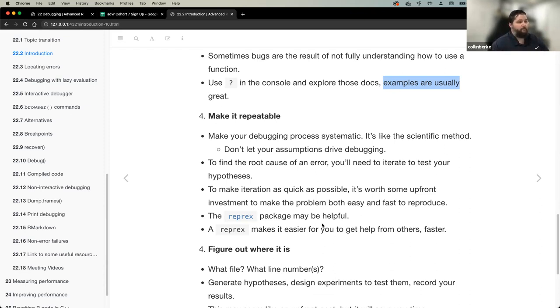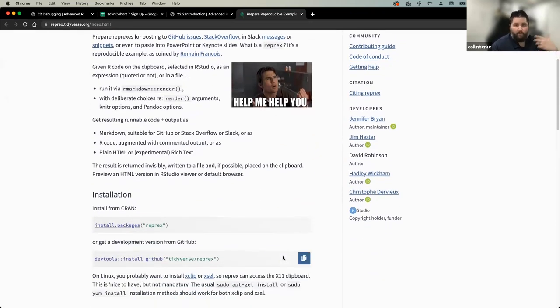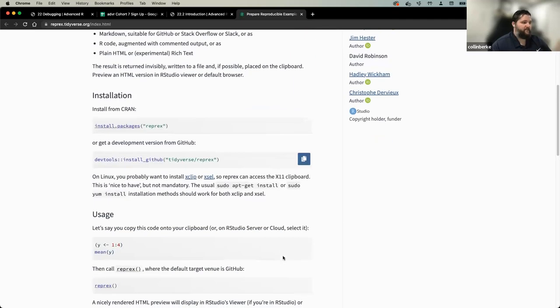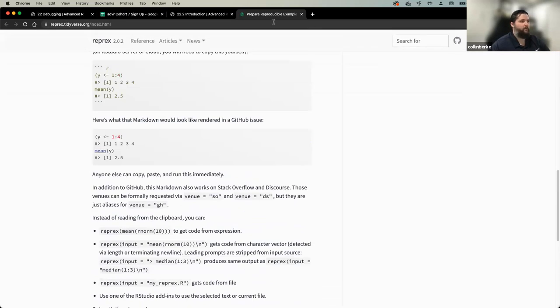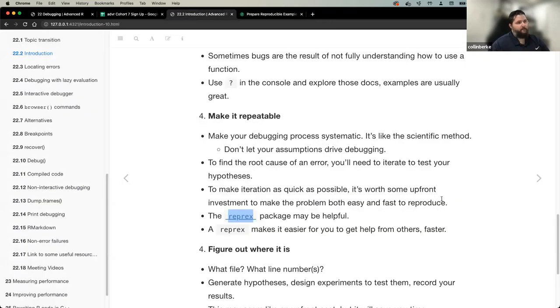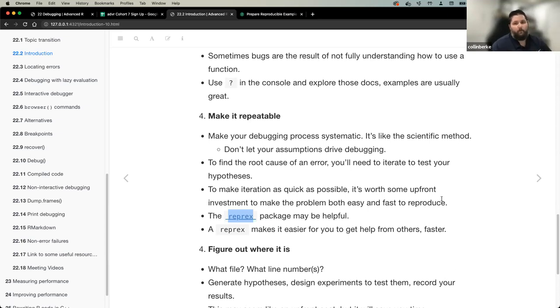There is a package to help you with this called reprex, and I'm going to open this up. This is a package that can help you create reproducible examples that you can share with other people, whether that be in R4DS or on Stack Overflow, so that you can get help from other people. When I do reproducible examples, my first instinct is, oh, this is just going to take more time. But usually if you create a reproducible example, it helps you learn the code a little bit more, and 80 to 85% of the time for me, I solve the problem by creating a simpler example and trying to solve it. And if I can't solve it, at least I have that simplified example that I can throw up on R4DS, and hopefully somebody can solve it for me.